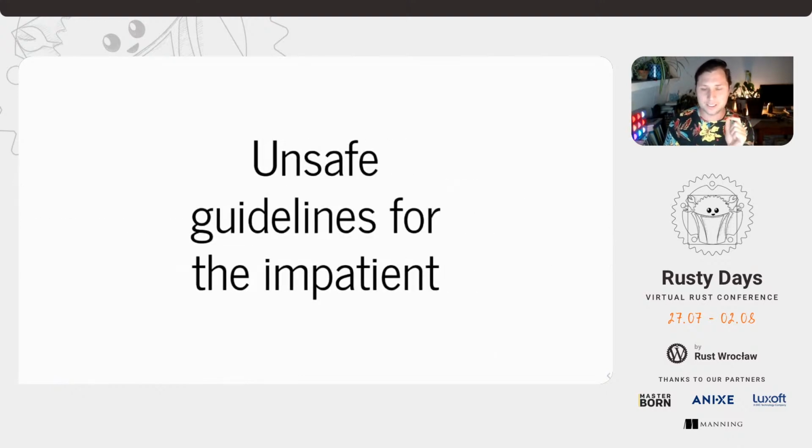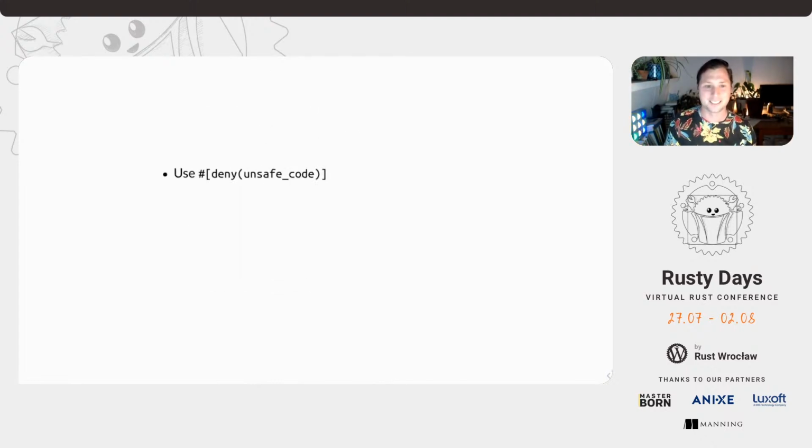Now, if you have just decided to come to this talk because you want to know how to apply unsafe to your own project, I've decided to just give you the answer straight away, so you don't have to watch a whole hour of talking. Firstly, at the top of your crate, add an annotation, which is deny unsafe code. As we'll demonstrate in some other projects, this will prevent the compiler from allowing you to use unsafe unless you have been very, very explicit and opted in.